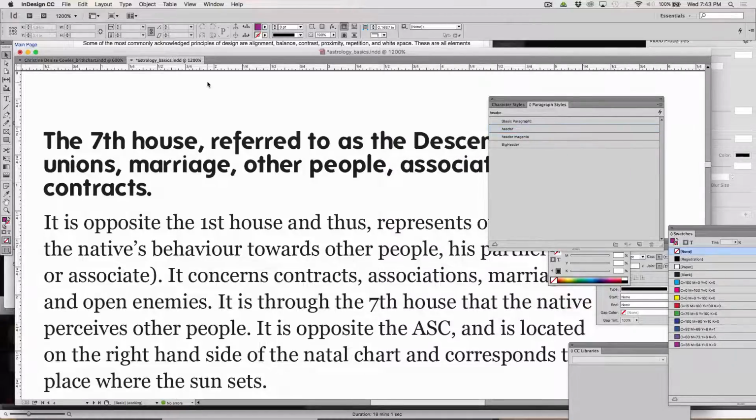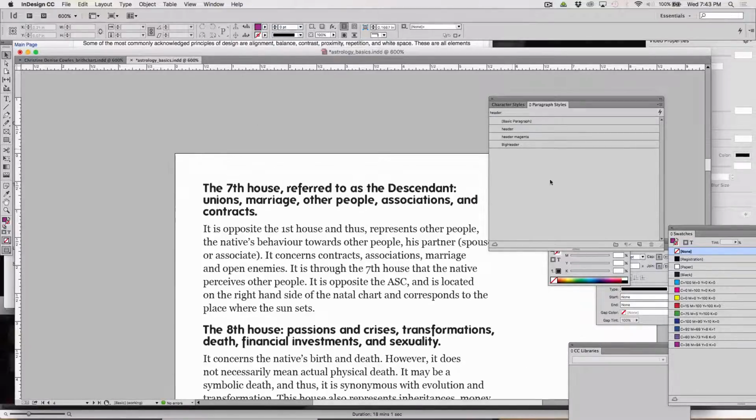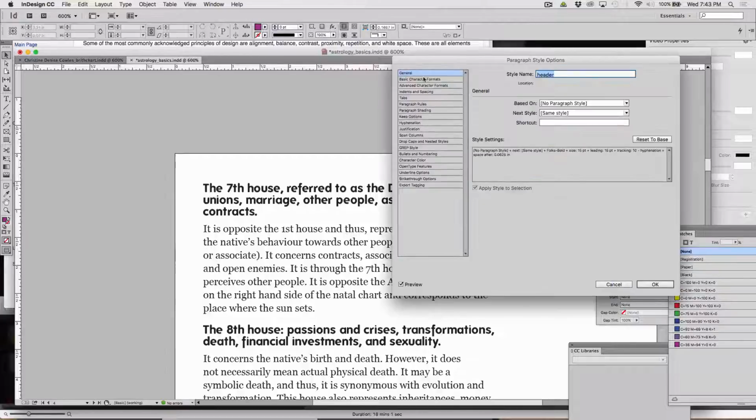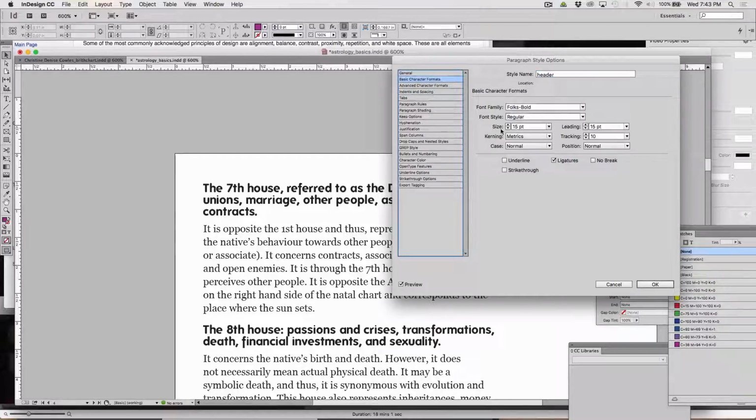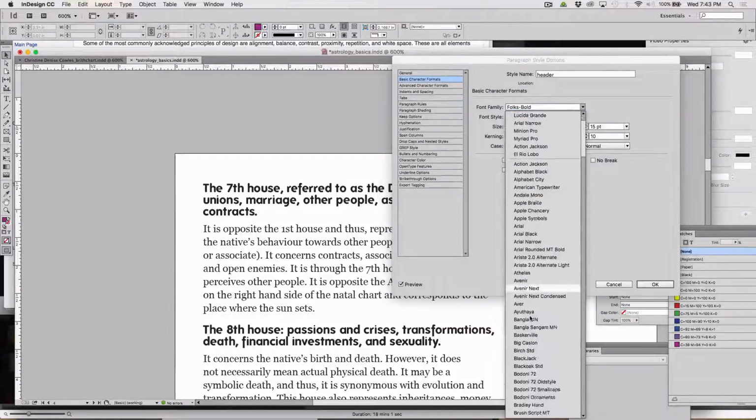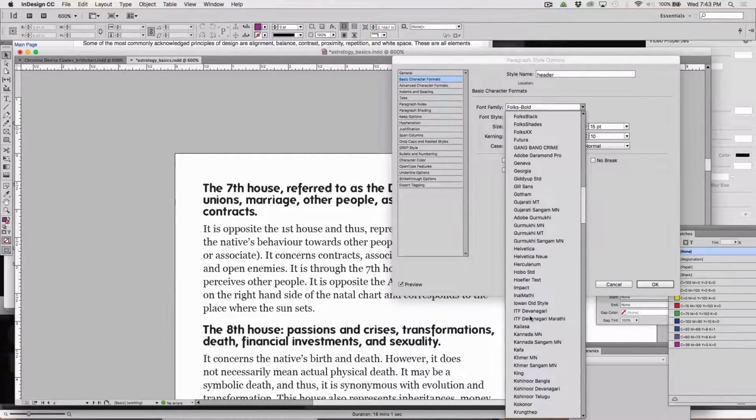But I am going to do something else. I'm going to zoom out, and I'm going to change this font. It doesn't really look that bad, but if I go to header again, and I go to basic character formats again, and I change this from Folks Bold to something that's more standard and well designed, like an Adobe font, you're not going to see, even though I don't like Hobo as a font in my life, it's well designed.